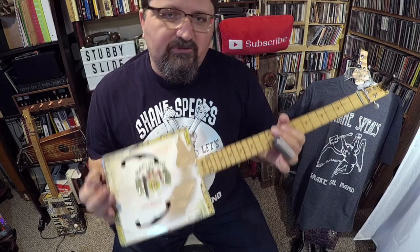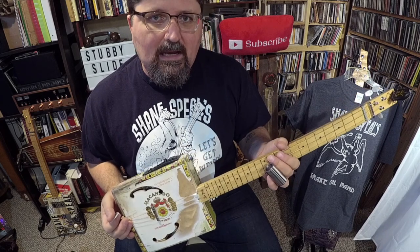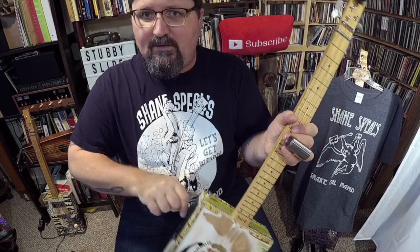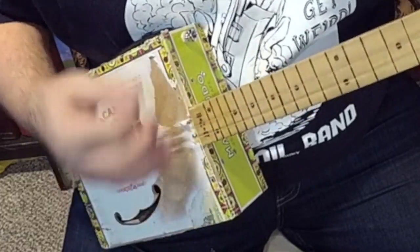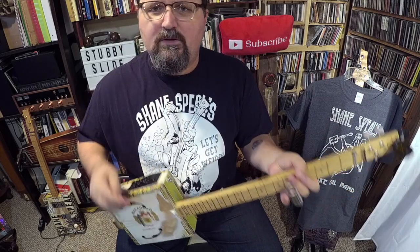Now my guitar is plugged into an amp, and I've added a little bit of reverb and delay just to get that grungy sound of Led Zeppelin. If I turn the volume off, it'll just sound like this. However, it's cooler if you do this.